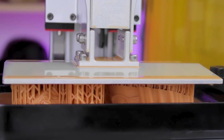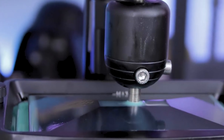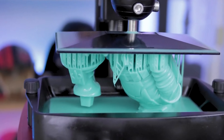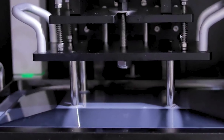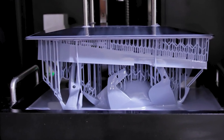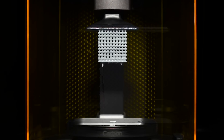Each of these printers has its unique strengths, and the best choice for you will depend on your specific requirements and budget. Remember to consider factors such as the build plate, user-friendliness, and the availability of replacement parts when making your decision. These recommended options have been carefully chosen based on their performance, print quality, and positive feedback from the community. However, it's still important to research and compare different models to find one that best suits your individual needs. In the upcoming episodes, we'll explore each of these printers in more detail, providing insights into their features, pros and cons. We'll also showcase some extraordinary prints created using these models so that you can see the quality and possibilities they offer firsthand. Remember, the perfect printer is the one that empowers you to bring your miniatures to life with exceptional detail and precision.